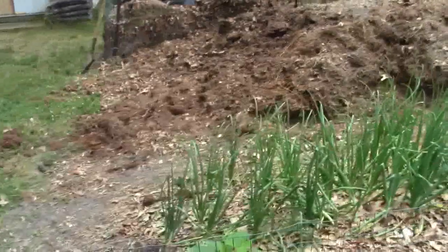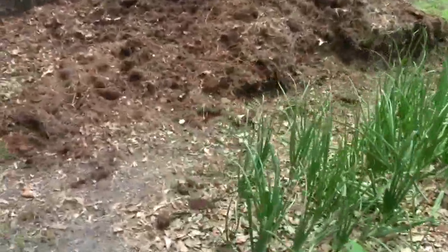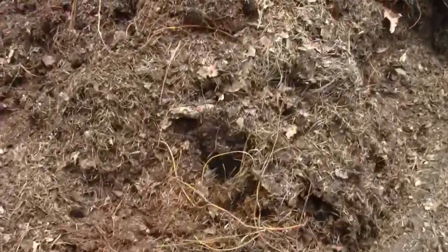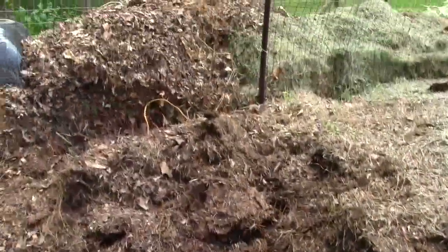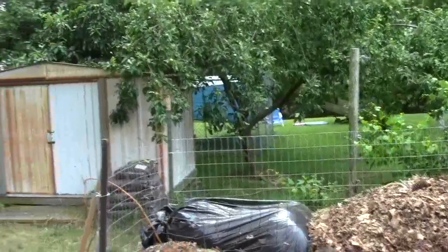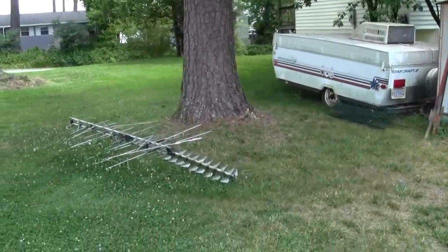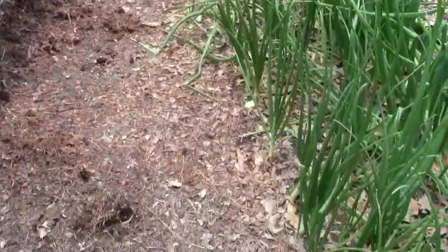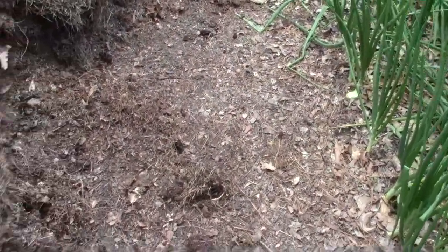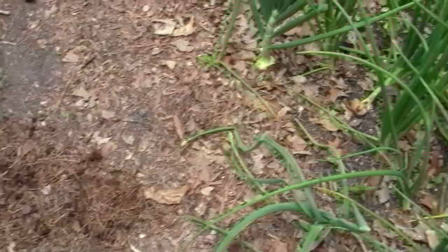We're trying to work on this side just so we can get by there a little easier. We don't want to mess up and hit the onions. I've been working on this end. We don't know where these roots are coming from — they do it every year. You can see a big root over there. I don't think it's coming from that apple tree; it's probably coming from this big pine tree. It's a little tight walking through there, and we've hit a couple of the onion leaves, so we're trying to take this side off first.